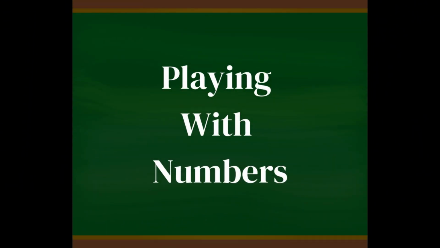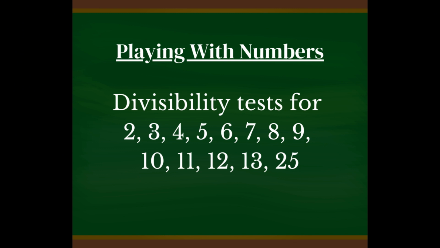Then next comes playing with numbers. Yes, mathematics is actually playing with numbers. Now the first thing that comes in playing with numbers is the divisibility test. Yes, we should know how to check whether the given number is divisible by 2, 3, 4, 5, 6, 7, 8, 9, 10, 11, 12, 13, 25. Yes, there are tests for all these numbers. We can check whether the number is divisible by this list of numbers or not. And you should know this.